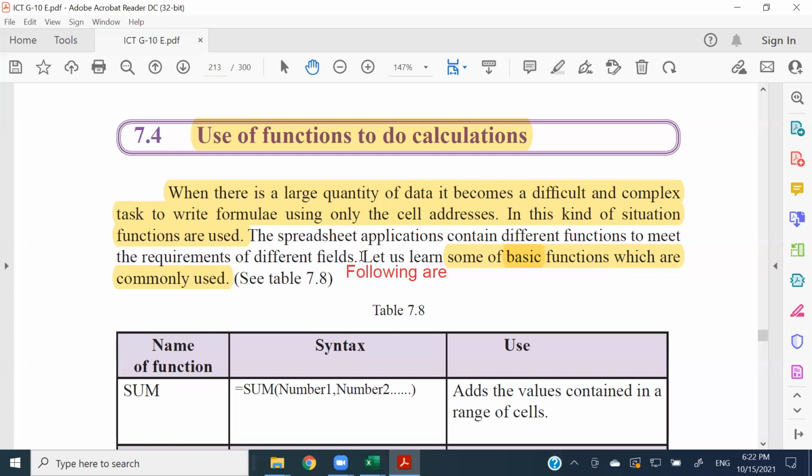Don't write this "let us learn" thing. Instead of that, you have to write: following are some of basic functions which are commonly used.